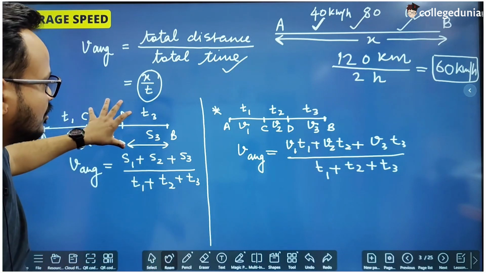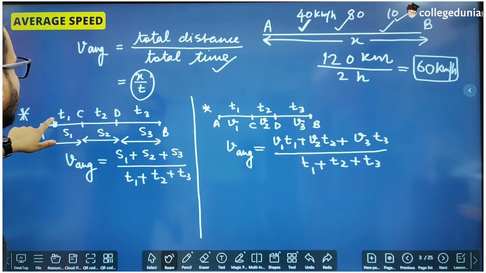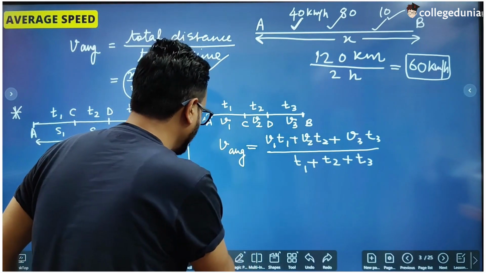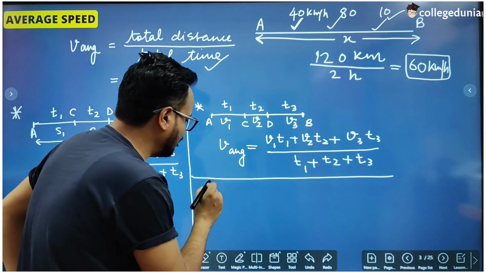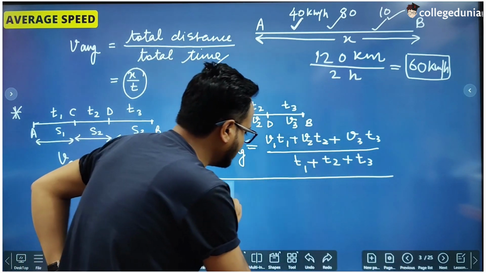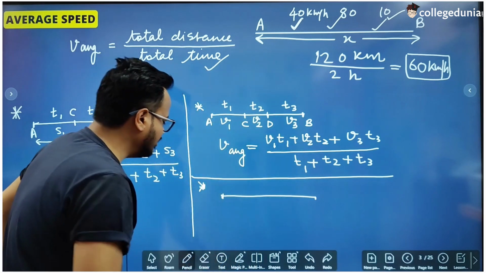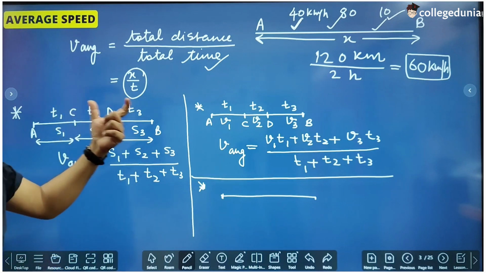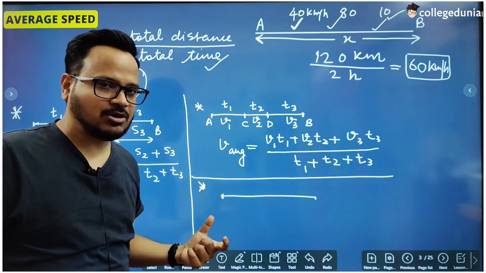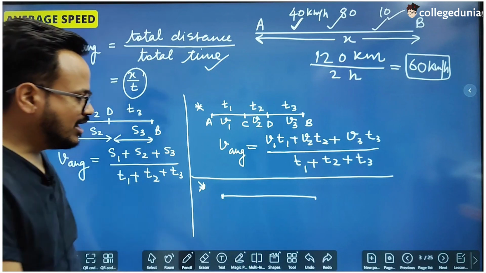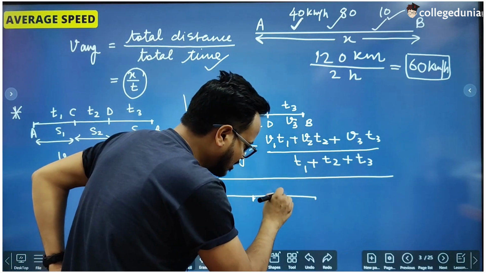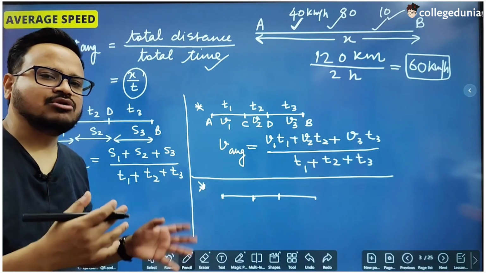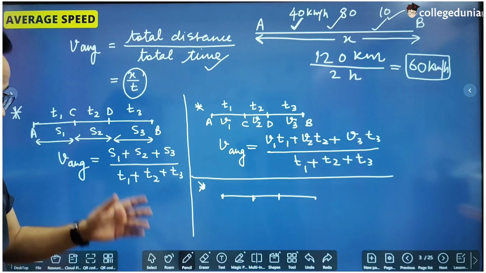Okay. There can be another situation also in which it is given that this whole part is divided into parts. In the previous situation, distance and time for every part was given. In this situation, velocity and time for every part was given. So what is left? Now, distance and speed. If sometimes I am saying velocity instead of speed, that is also correct because we are talking about straight line motion, right?